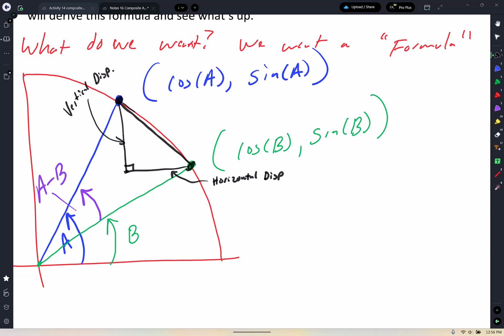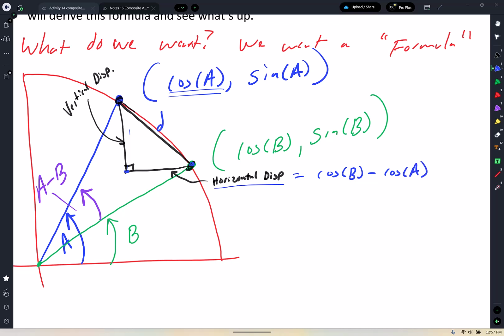All right. If I told you I want you to calculate the distance of this hypotenuse, or make a relationship, we could use the Pythagorean theorem, guys. Like A squared plus B squared equals C squared, where the hypotenuse is C. I'm going to call it D because D usually stands for distance. And this horizontal displacement is nothing more than this x value minus this x value. I don't know what that x value is? Yeah, it is. It's this guy. So this is just cosine B minus cosine A. Do you guys agree with that?